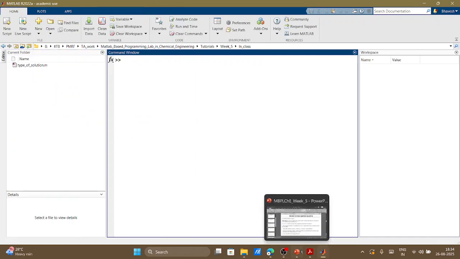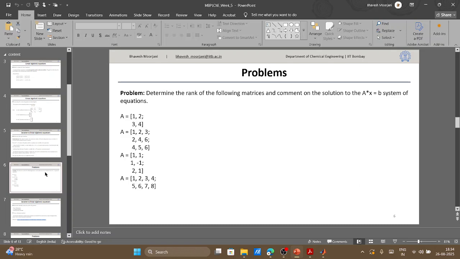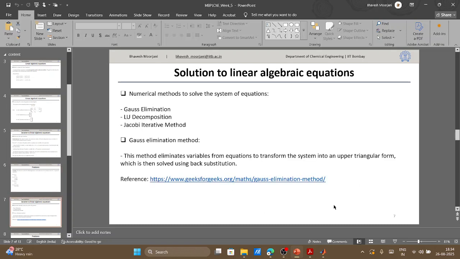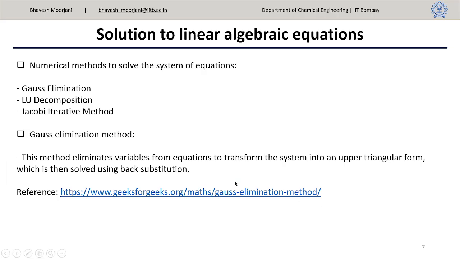Now let's look at some of the numerical methods to solve this system of equations. I'm not sure how many of you have done a numerical methods course in your BTech or currently, or will be doing, right? So you might come across Gauss elimination, LU decomposition, or Jacobi iteration methods. These are methods to solve simultaneous linear equations, right? Of which we will first look at the basic method, the Gauss elimination method.